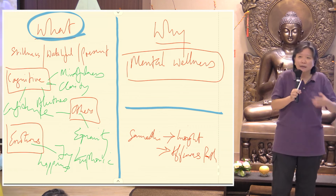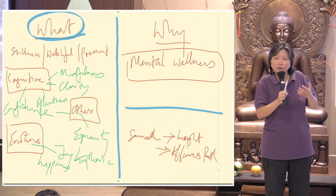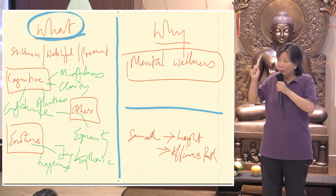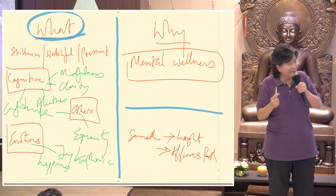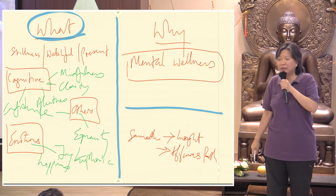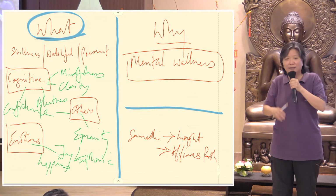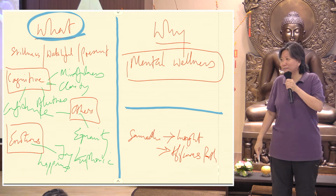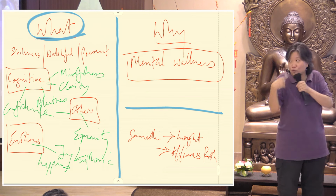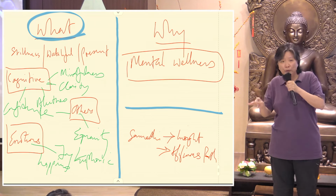So why do we want this? At a mundane level, it's mental wellness. You really will feel very good. And it allows you to be very calm, very peaceful in managing relationships. I will say this, and I'm pretty sure after that, the arrows will come shooting. If for whatever reason, in your daily life, all aspects of relationship are broken, with tension, hostility, you are not a practitioner. It cannot be. Because if you start to have samadhi as part of your training and your mental states, you will learn to really, really be peaceful with yourself and with the world.